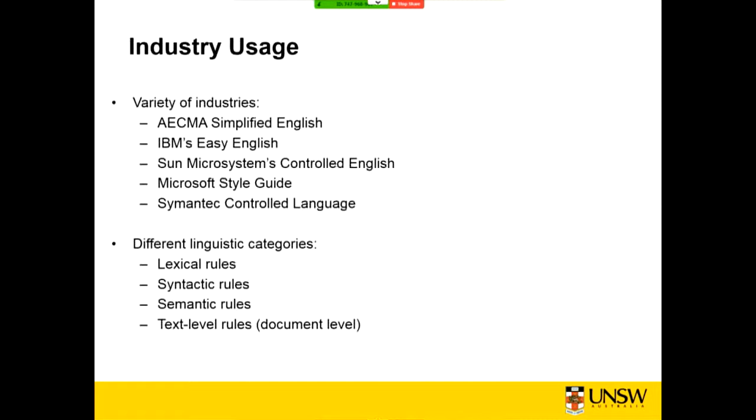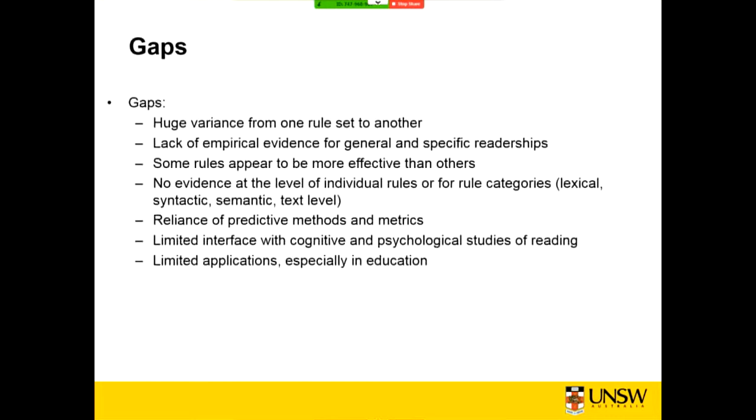We see this used quite a lot across the industry in different areas, automotive industry, tech industry, and so on, and quite well established. And essentially, the rules fall into these different categories: the word level, sentence level, larger and larger chunks of information, up to the document level, looking at spacing and formatting and things like that.